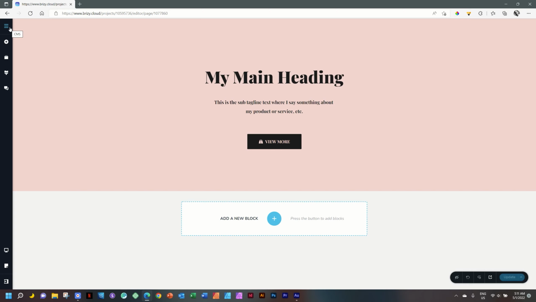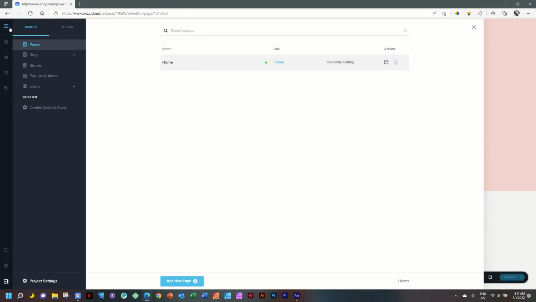When you select this, it opens an entire new dialog screen, which is going to give you all the options to manage this specific website, which is the Starter Kit website. Let's take it in very quickly so you can have some idea of what you're going to do in the CMS part of your site. There are three parts here: assets, menus, and at the bottom, project settings.